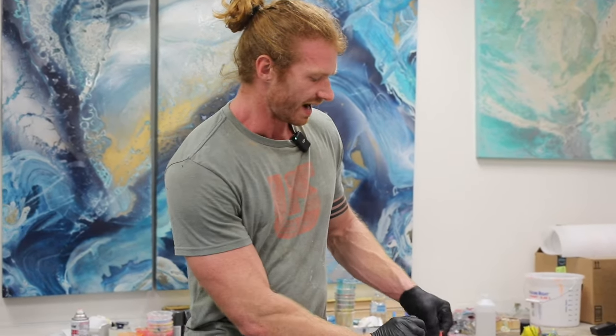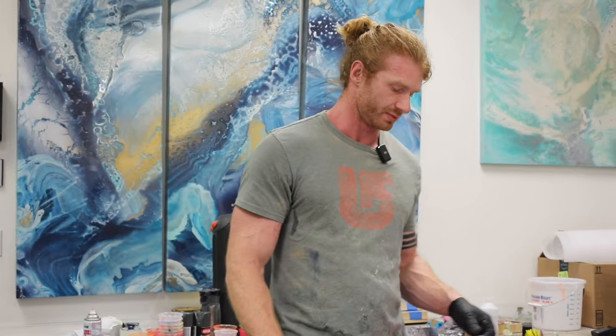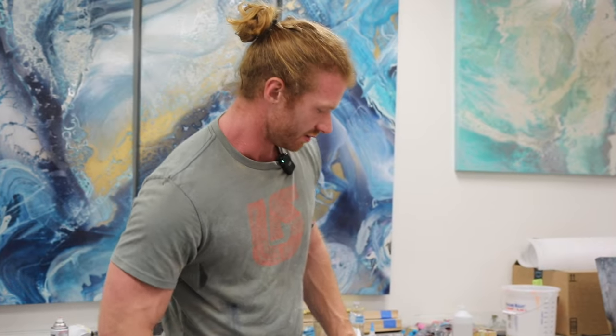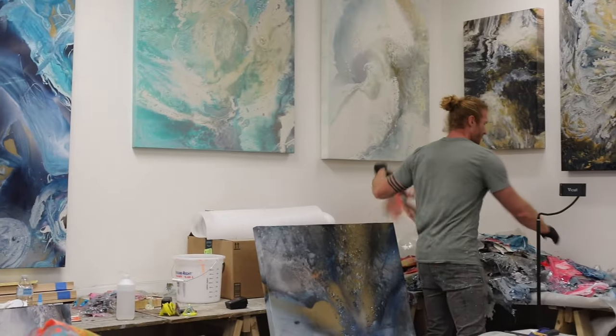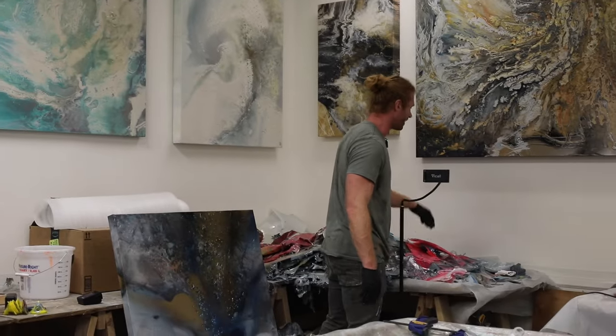The thing I don't get to do a lot of is more colorful stuff. With more vibrant art, I've noticed a really nice market in places like Miami, New Orleans, New York, Atlanta, LA — anywhere where modern architecture and modern design is more prevalent. More colorful works are also more prevalent there because they're more compatible with the different styles of architecture and design you see in those communities. One thing that's really popular specifically in South Florida, like Miami, is pop art — and a lot of pop art is extremely colorful and vibrant.